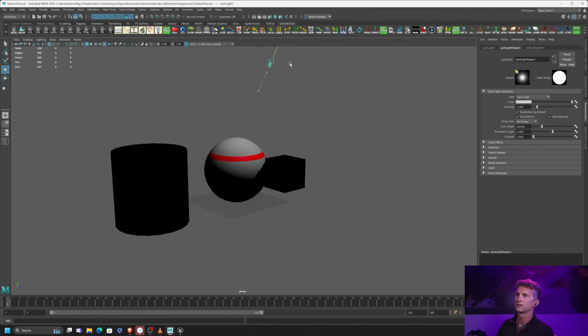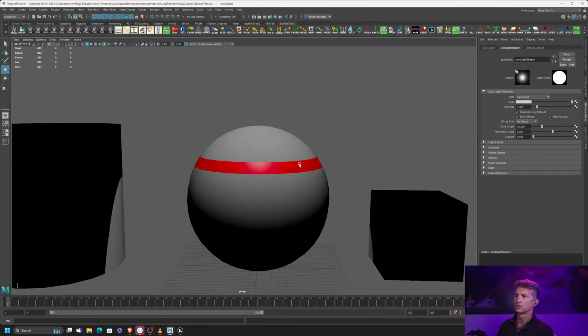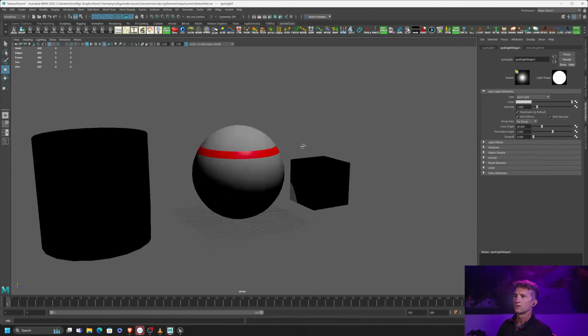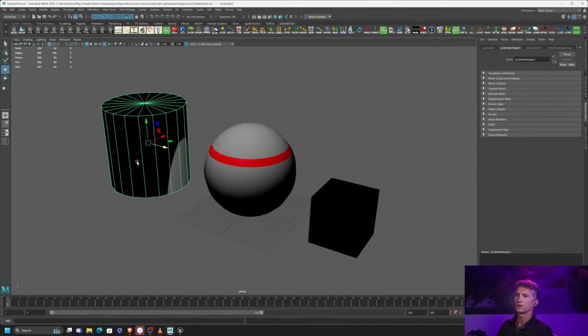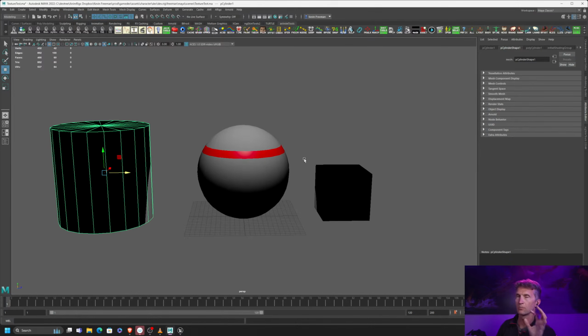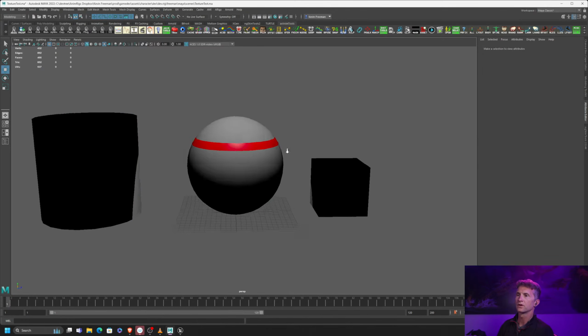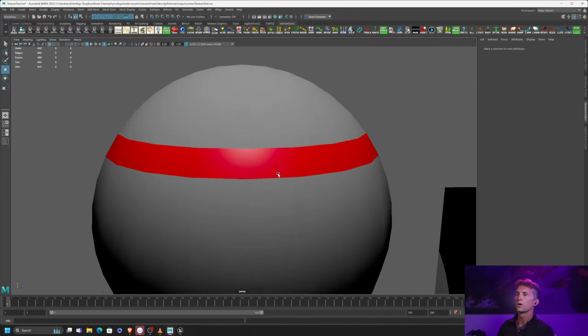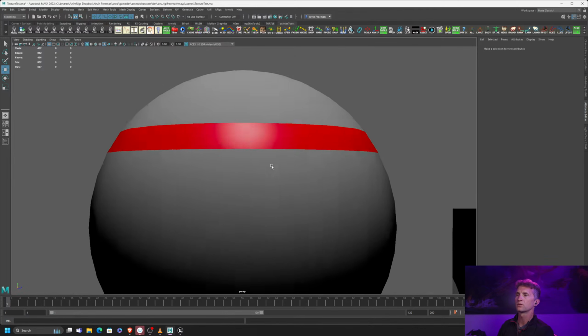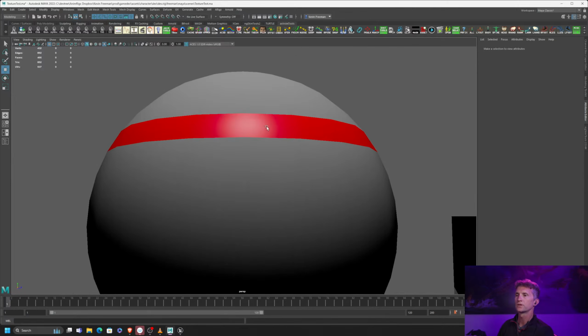Now you'll see that, as I explained, this is a combination. Something to note, we don't get any lighting on this because remember, our final color is determined by the light plus the material, in a PBR. PBR, by the way, stands for physically based rendering. So in a PBR setup, we have the light, the material, and the attributes of the actual mesh, and that's what's going to give us our final color. One thing I want you to note, which is important to understand about the material, is that this red stripe is shiny.